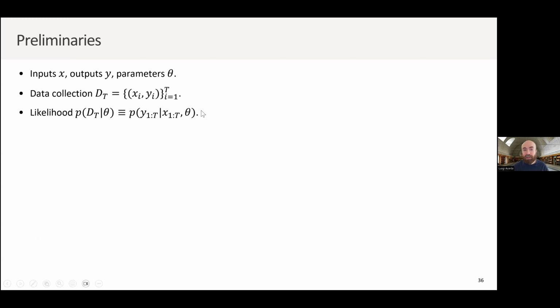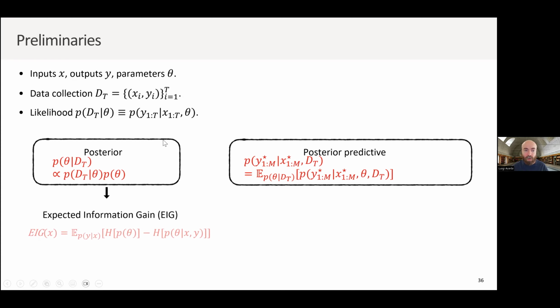Again, imagine I have a function, and this may be modeled by a GP, or I have a cognitive model like the one I mentioned before. So I can plug in the numbers and do the predictions if I have the model. And given all these quantities, we can compute the posterior distribution, which is what you typically care about when you want to infer parameters. Or, remember from before, we can also compute the posterior predictive, which is, given past observations and a bunch of query points, the value at these points. Let's say this is a y star.